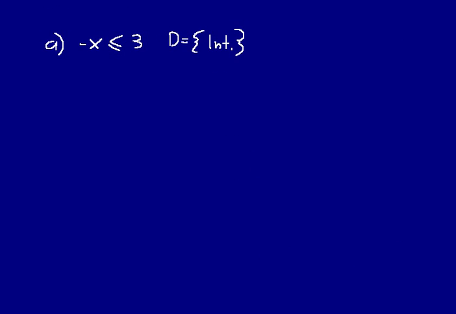I want you to graph this relationship on a number line. So you have negative x is less than or equal to 3. Well, let's get rid of that negative in front of it. That's always what we want to do on an inequality problem, is to get the x by itself, just like if it was an equation. And so we'll say x greater than or equal to, we multiply or divide both sides by negative 1, so we have to reverse the inequality, and we end up with greater than or equal to negative 3. So let's go ahead and draw a number line.